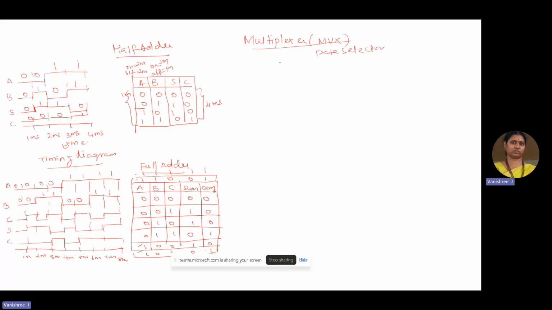The configuration is many inputs, single output. The general configuration is 2 power n to 1, where 2 power n stands for the number of inputs, 1 stands for the number of outputs, and n stands for the number of select lines.